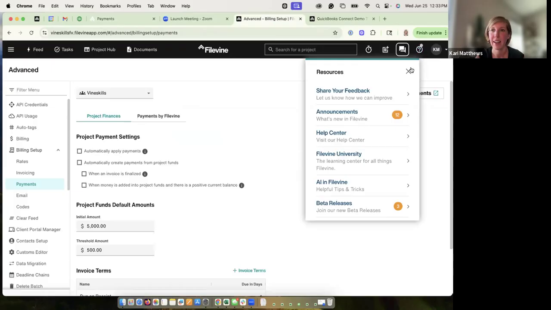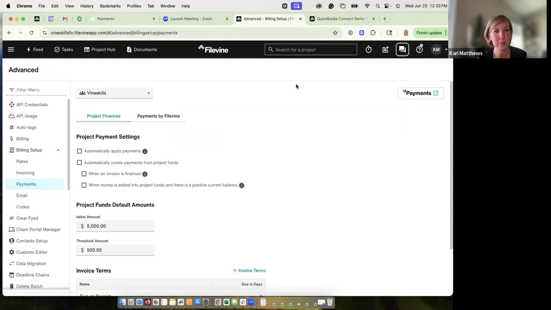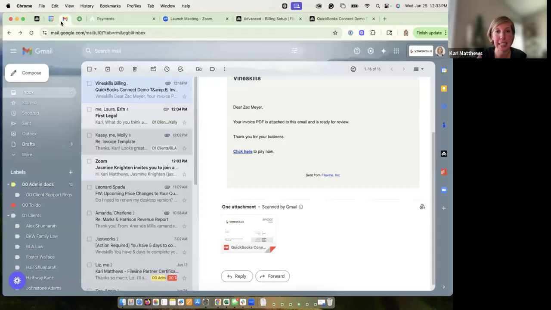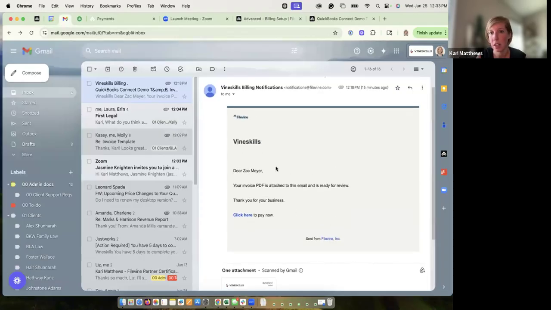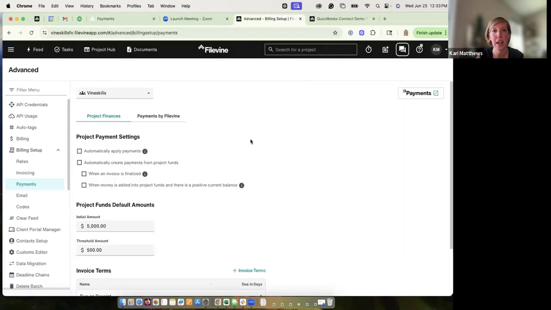That's amazing, and I'll continue to share it as well. Right now, they are coming out with, I think it's official, I believe I'm allowed to say this, I hope so, the email is going to be customizable soon. The email that gets sent out here with the invoice. So that might be where you could also change some of that verbiage. Just know that it is coming. They're working on that. I don't have a date, but I know it's coming. So yeah, any other questions? No, not yet. Okay.